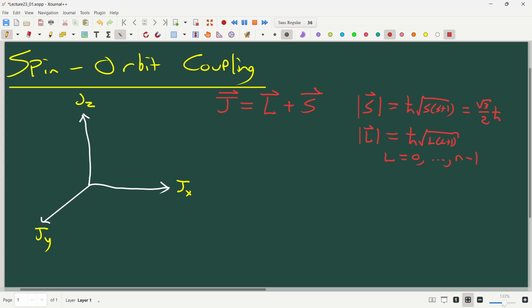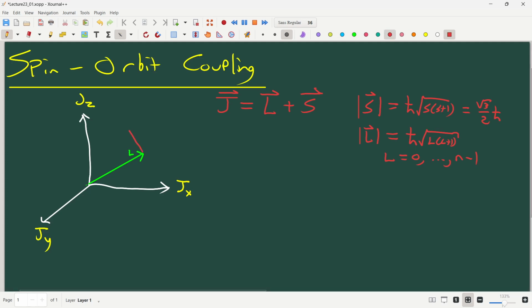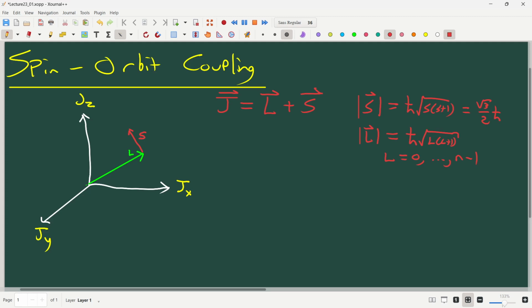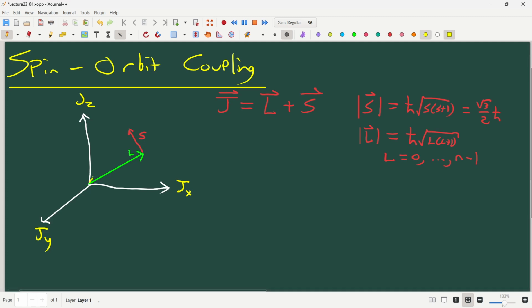So if I draw my vectors in that direction, let's say L is pointing in this direction. This is my L vector, and then we have S being added to it, tip to tail, along this direction. Maybe this is the plus half. The net vector of precession for J is going to be along this axis instead. It decided not to give me the right direction. It's along this axis instead.